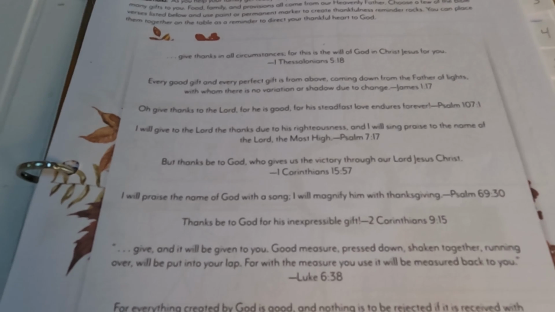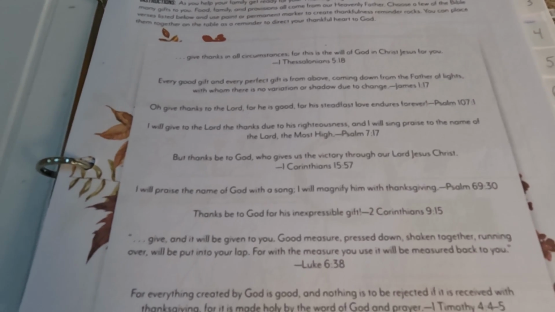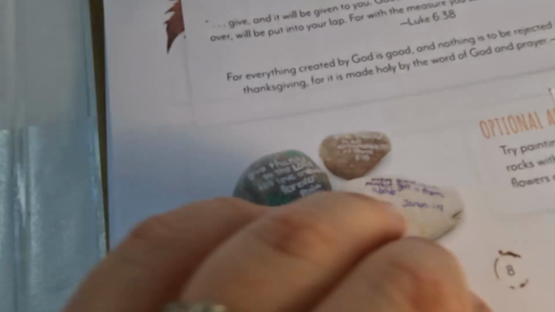That is writing one of these verses that have been provided for us. You could do it on a rock. I also thought maybe getting a little stump from Hobby Lobby and writing it on there, or just sticky notes, or writing it on a window with a dry erase marker, something like that. Just putting these verses up around our house for the month of November would be really good.